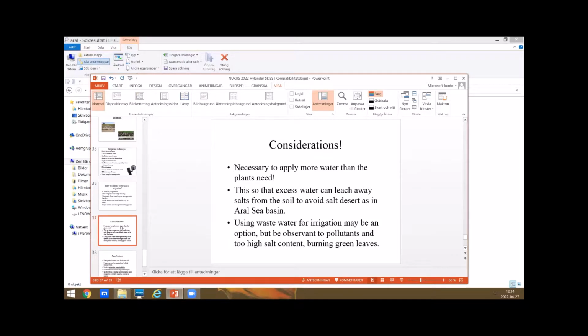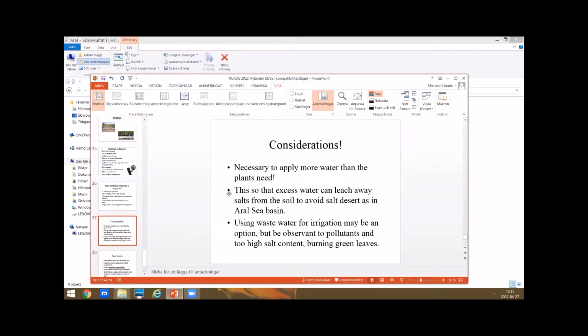And in that respect, a solution may be to irrigate via the soil, for example with drip irrigation systems with hoses, just letting out the water at each plant. For example, large areas in dry regions have been planted with trees, and you have hoses with a small hole at each tree, letting out the water just at the tree that needs it, and you don't need to irrigate all the soil between the rows of trees. So this is a smart way to economize and use the water more efficiently.